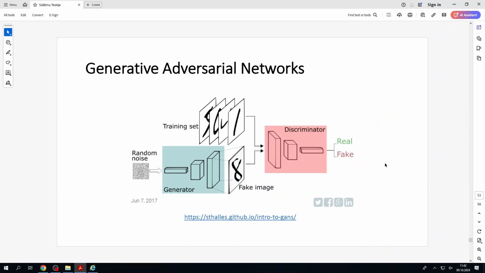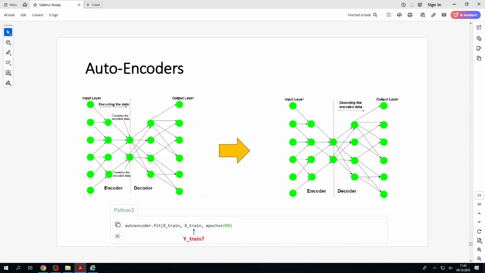So this is in fact quite a good tool when you need to verify some pictures or maybe even videos, whether this is a fake video or not, whether this was created by using artificial neural networks or not. So in this sense, this kind of network can actually help you with that.